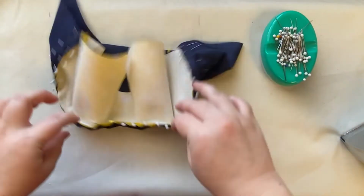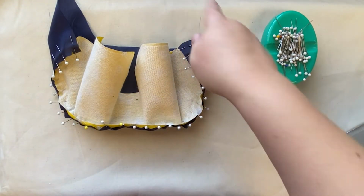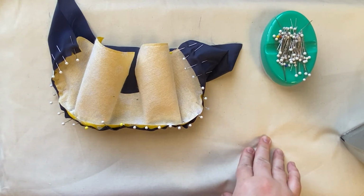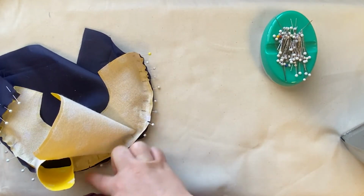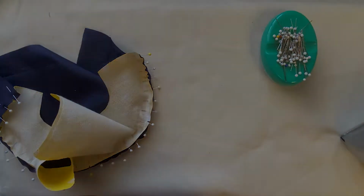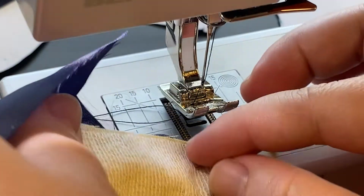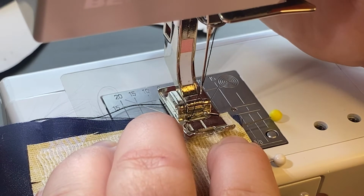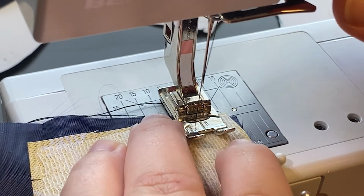Okay, when we're done pinning it, it's gonna be pretty curved, almost like two letter S's in a row. So now we're gonna take this over to our machine and we're gonna put that lining on bottom and we're gonna start stitching a half inch all along that edge. Okay, I'm gonna start with lining on bottom, stitching at half an inch. I'm gonna get my back stitch in there first.